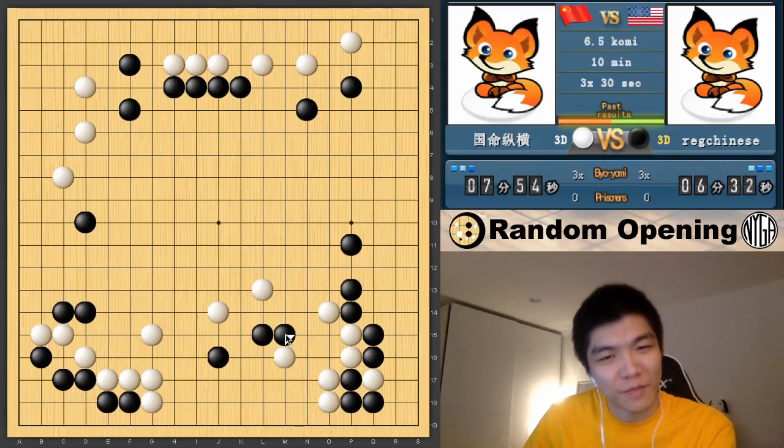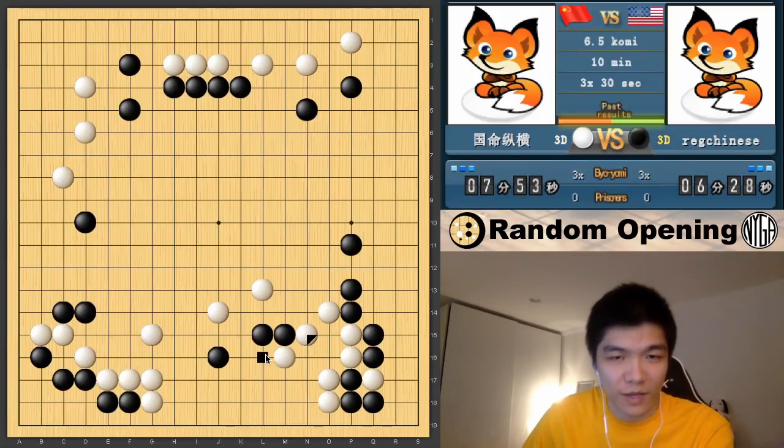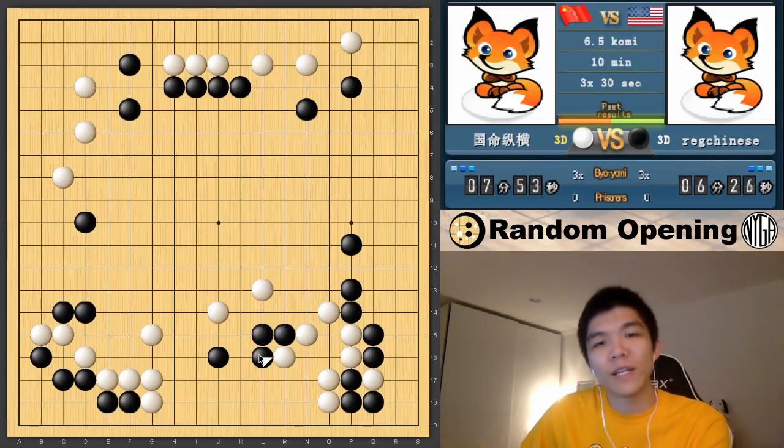So he caps. Well, this right side is, I'm claiming, relatively weak. Now we'll see if that's actually the case. I really need to get this turn. If I don't get this, he's gonna push.